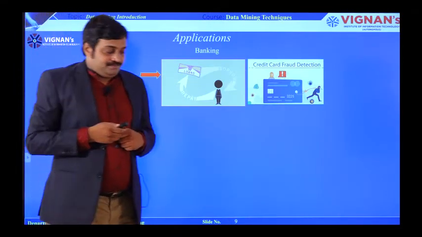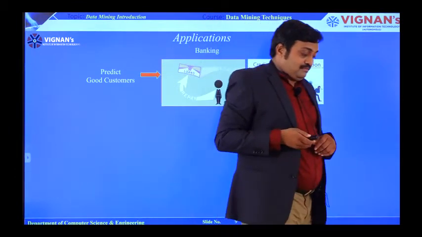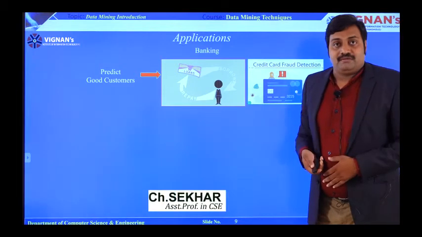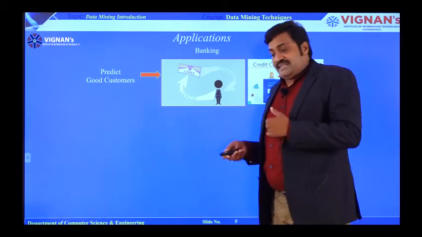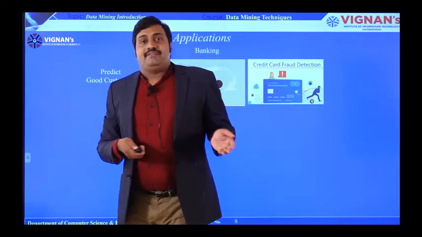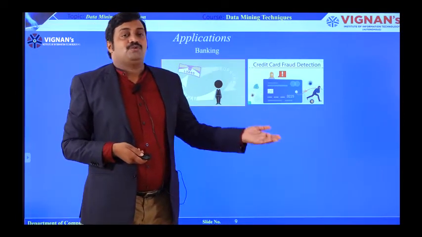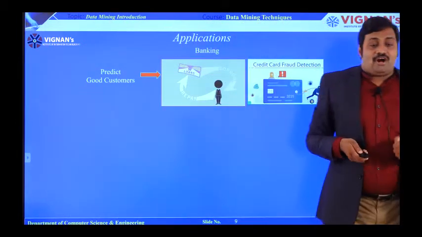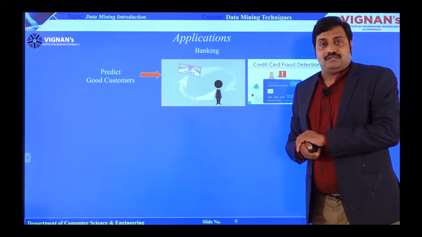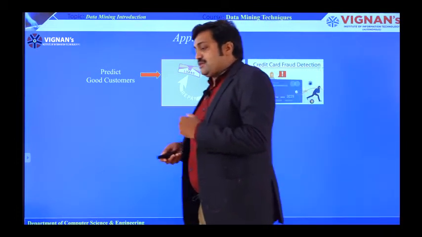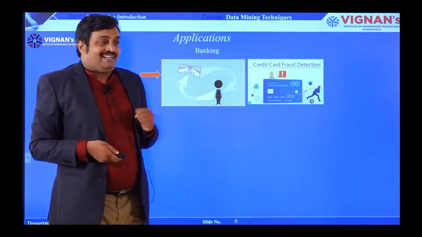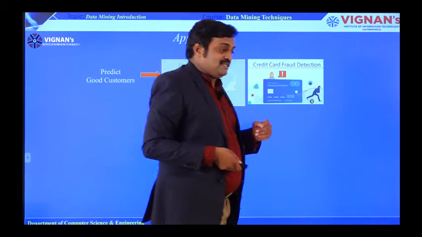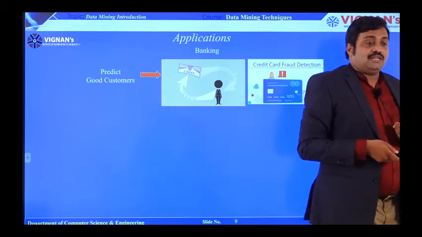I have a credit card. I regularly make purchases in the city of Visakhapatnam, and generally my purchases are in a range of 100 rupees to 10,000 at max. But suddenly my card is swiped for 50,000. Nowadays what the bankers are doing at the back end is finding unusual transactions. Every time he is purchasing less than 10,000, now suddenly 50,000.